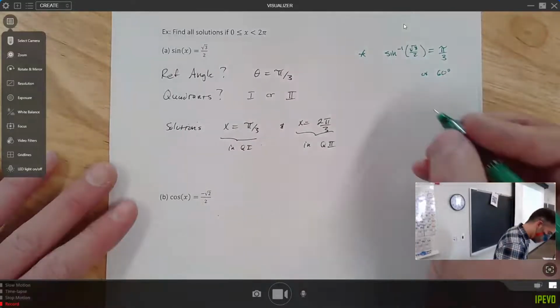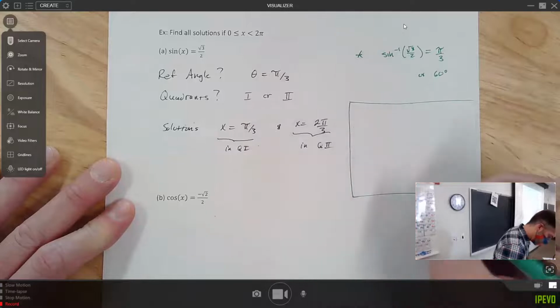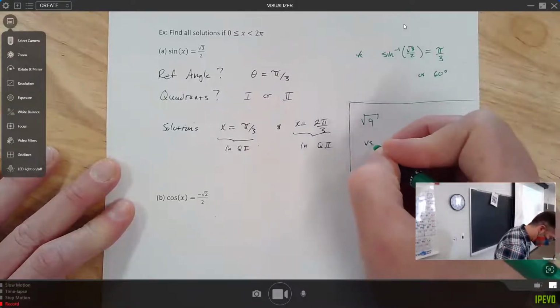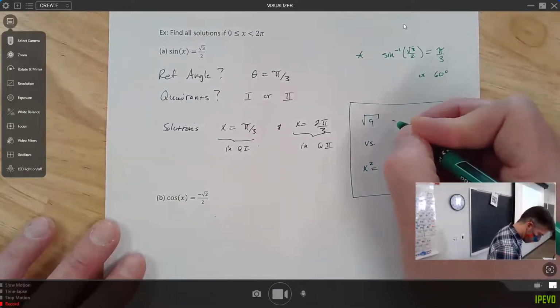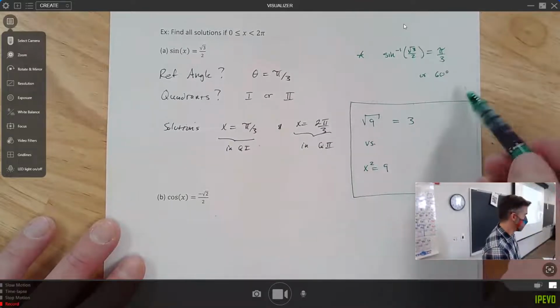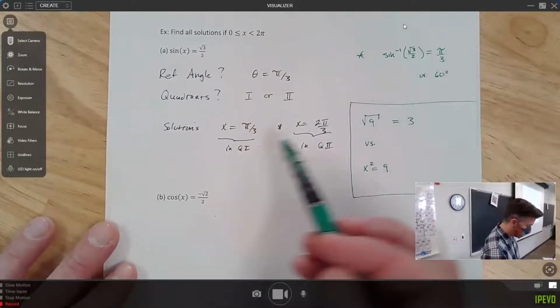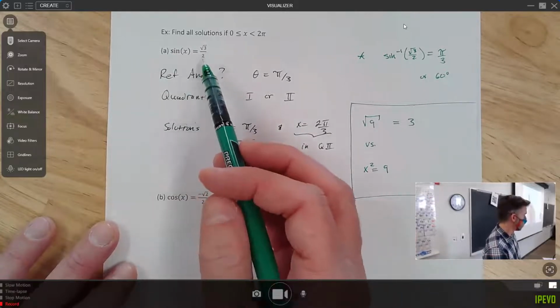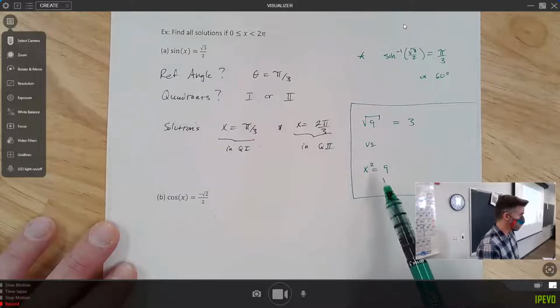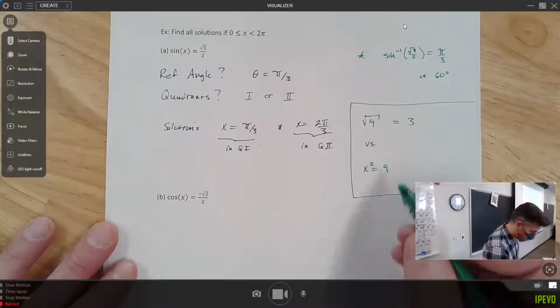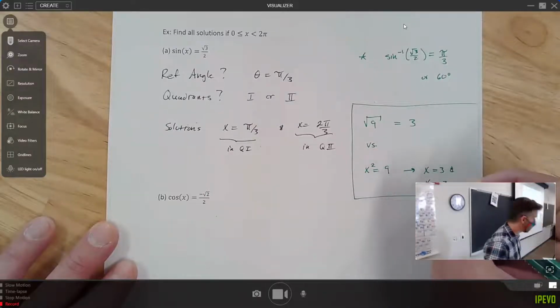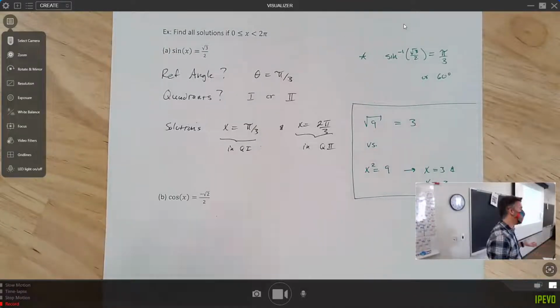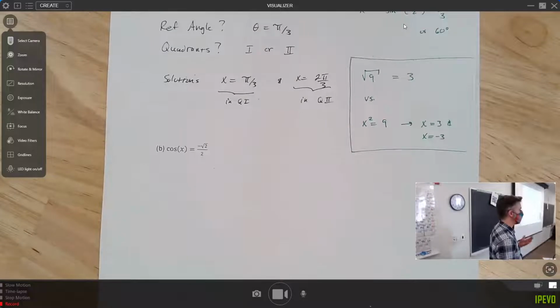You could do that to help you find all the answers, but when you're solving an equation, it's kind of like the difference between taking the square root of 9 versus solving x squared equal to 9. Square root of 9 is just 3. That's like taking the inverse sine of something. You get one answer. Whereas solving this equation, sine of x equal to root 3 over 2, is like solving the equation x squared equal to 9. You can take the square root to help you solve it, but the solutions, plural here, are x equal to 3 and x equal to negative 3. So when we're solving trigonometric equations, most of the time there is more than one answer. There's more than one angle that solves the equation.